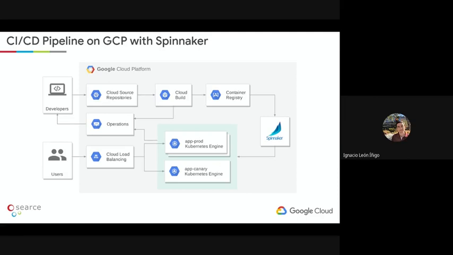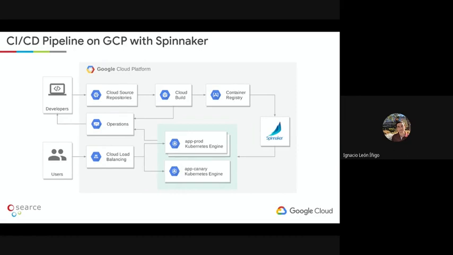we start this process by committing code to our Cloud Source Repositories, which is a service that provides you with private Git repositories hosted on GCP. It easily performs Git operations that are required by these developers, and it can also sync with existing GitHub or Bitbucket repos. Now, the next step would be Cloud Build, which is a hosted build execution for GCP.